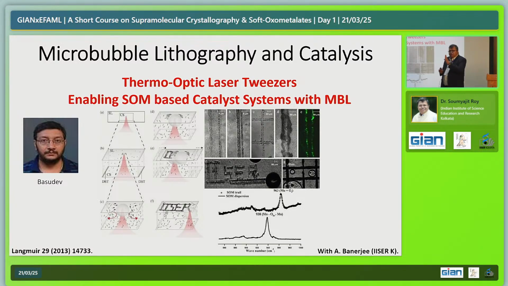And then if you move the trap, the laser trap, if you move the laser away, then there are two possibilities for these SOMs, right? One is to move with the bubble, just to move with it, or the second possibility is not to move with the bubble, which is less likely. At least that's what we thought intuitively. They will perhaps stay back.